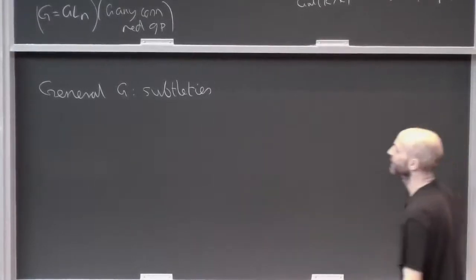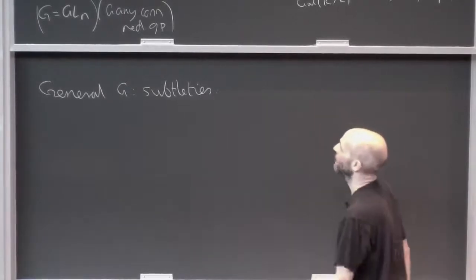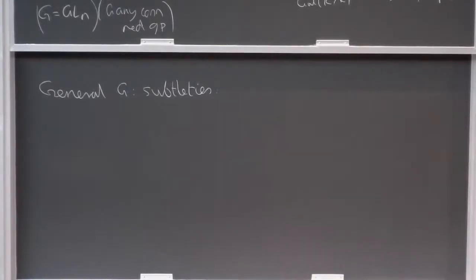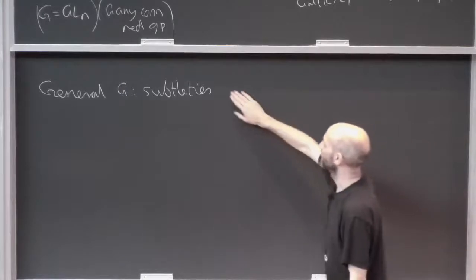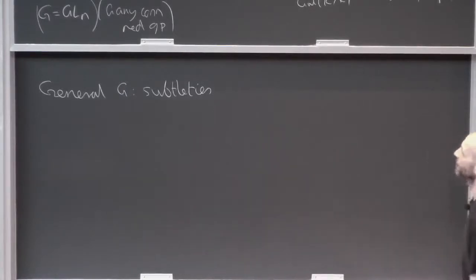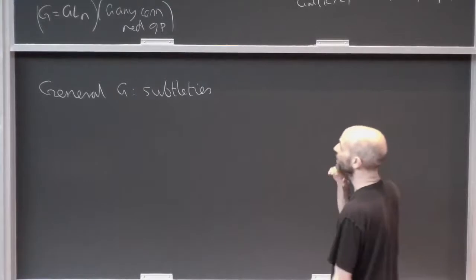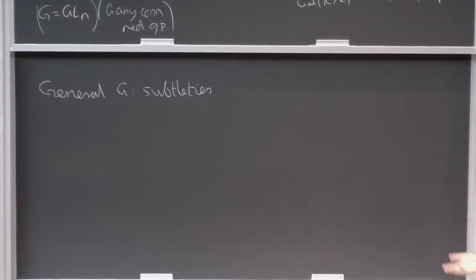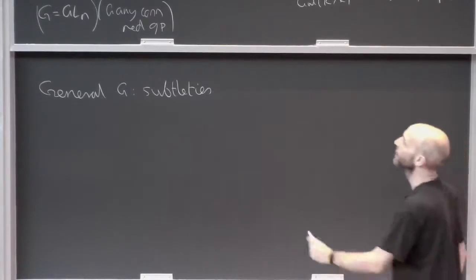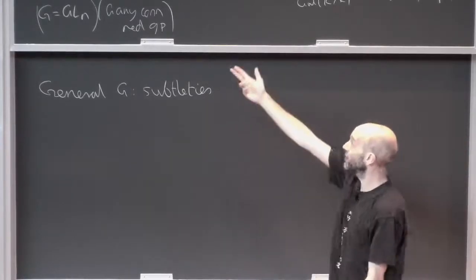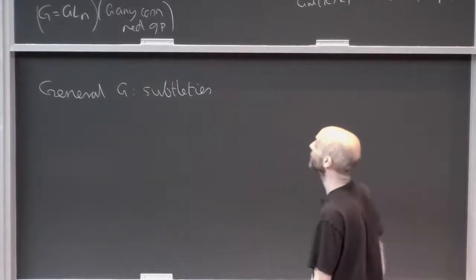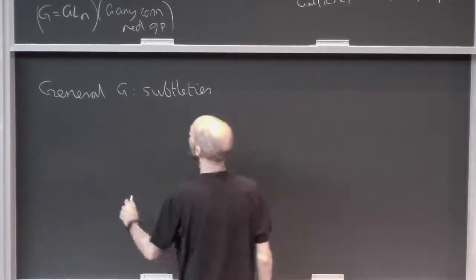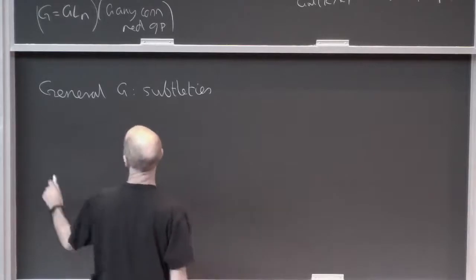Forgive me, right? The reason I wrote this paper with Toby G was precisely because although the experts all knew this, when you actually tried to pin people down, they were very vague about what algebraic means, right? So for general G, there are subtleties. Let me just tell you what they are, and then we'll move on from general G and go back to GLN. Okay? So here's the general story. And of course, I still owe you a definition. That's the main thing we're going to do today. The subtleties are just the following rather tedious list.